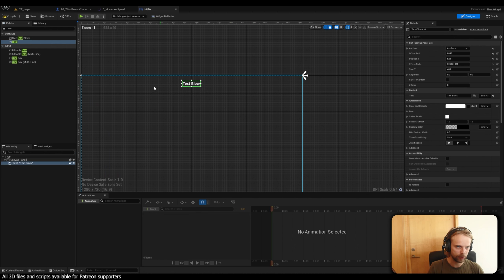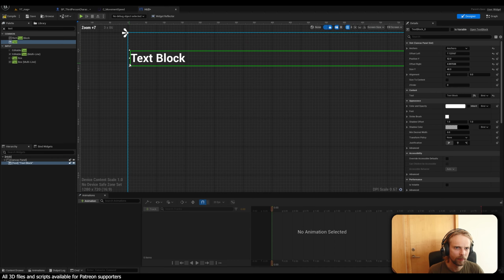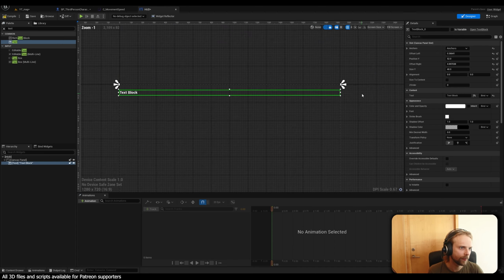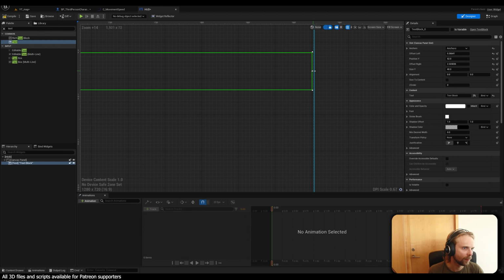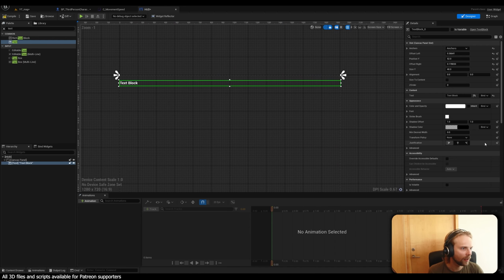Okay, let's make sure that it's centered nicely. Center. There we go. Then that it's actually aligned to center, like that.